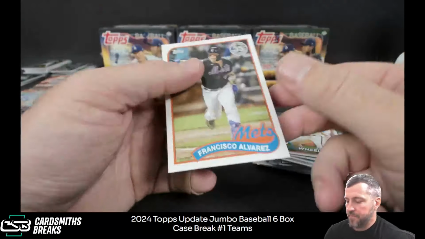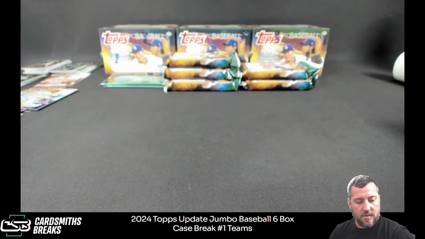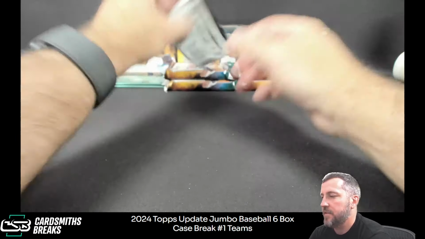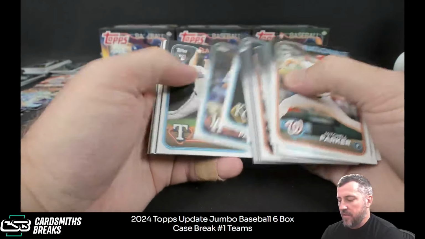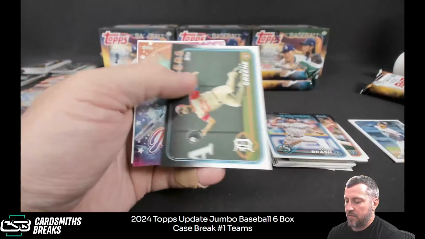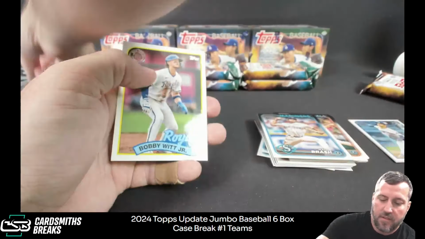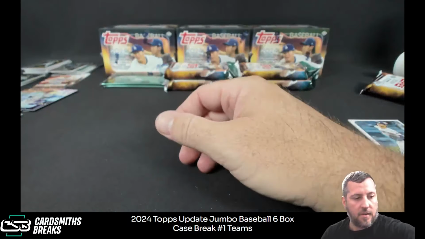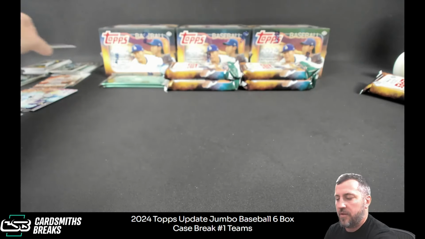Mystical Trio. Alvarez. Cool, Yamamoto rookie relic. Palacios. Ryle E. Green. Wow. You've been saying that Anthony Rizzo is mystical all these years. They finally... I read the mystical subset, insert set, was built around Rizzo. Yeah, this is just proof. We always knew it. We always suspected.